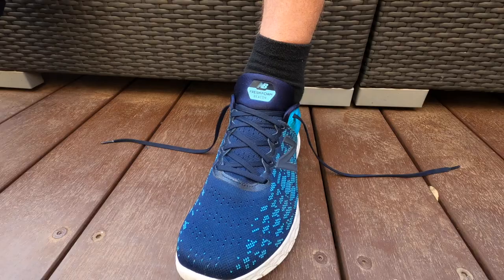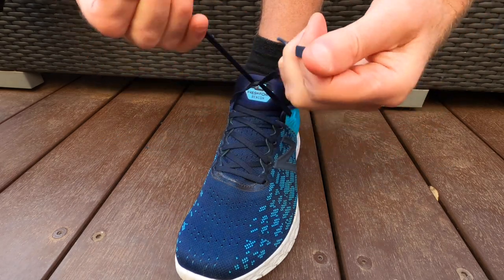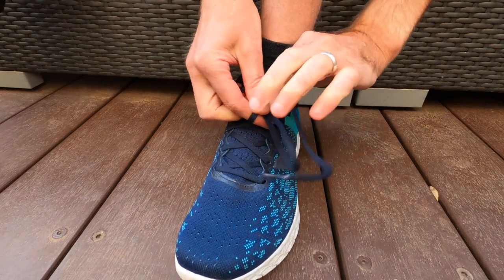Hi. If you've ever wondered why your runners have this extra hole, it's for a lacing method often referred to as the runner's knot. Let me demonstrate. So usually you would just lace your shoes in a normal way like that.